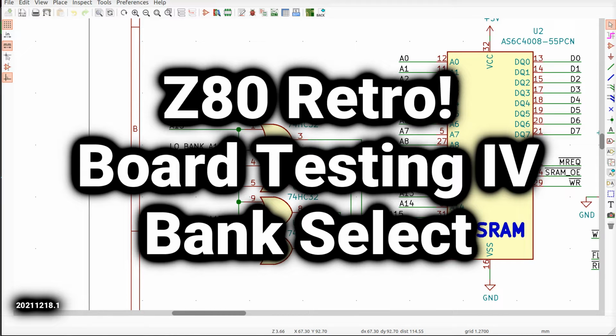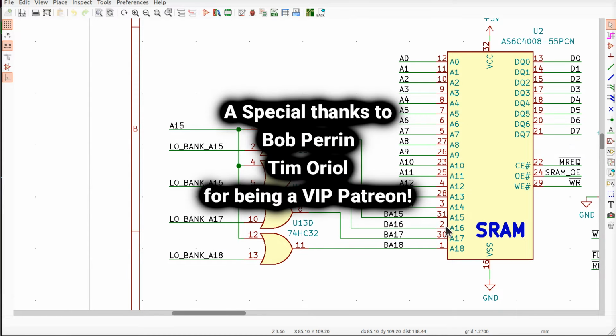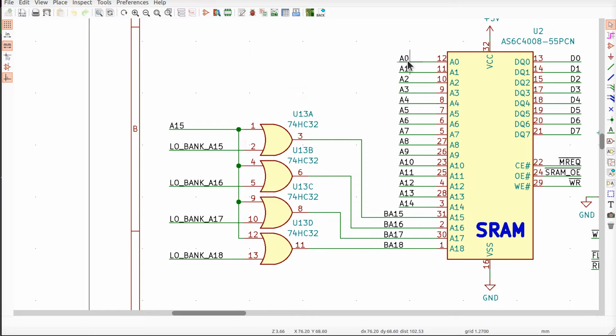John here. Let's talk about how to test the bank select logic here that we use to access the static RAM from the Z80. Quick recap: whenever the Z80 wants to access memory, it outputs the address of the byte it wants to read or write on a 16-bit address bus that comes from the Z80. The bits are labeled A0 through A15, which is over here, okay? The low order A0 through 14 go over here.